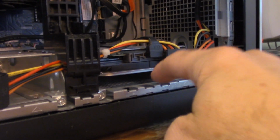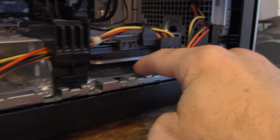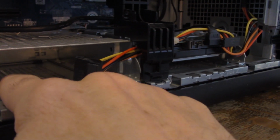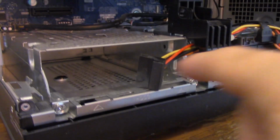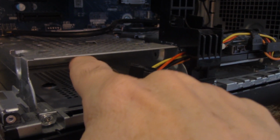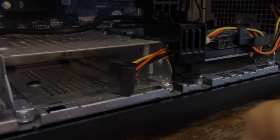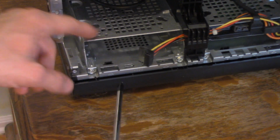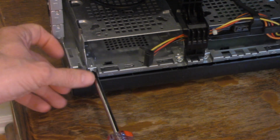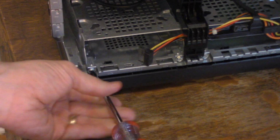We also have a couple of extra slots. We have kind of an empty slot here, which we can use. We have a couple of, or at least one, maybe two slots here that we can use. Now I'm going to be installing the new hard drive right here. And again, I'll need the little mounting bracket to assist in that. So the first thing I need to do is get this little bracket out of here so I can attach the mounting bracket. There's a couple of screws here, which I will just remove and then pull this out.